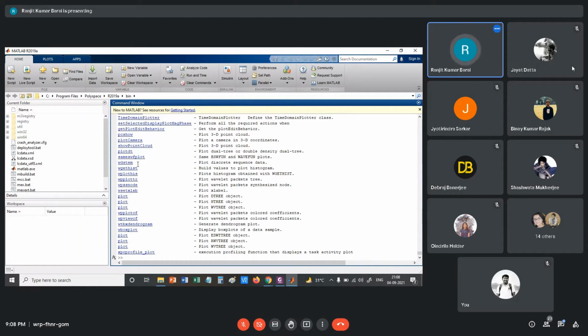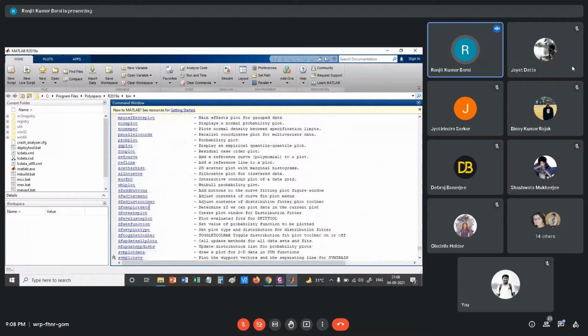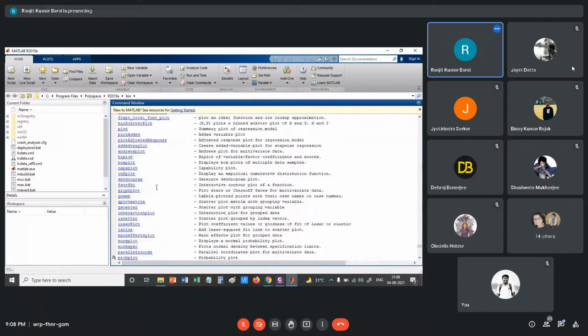Anyway, don't click these hyperlinks. Otherwise, what will happen? Your pirated version may get disabled. So better you copy and paste. Suppose I want to know, I have so many toolboxes, that's why so many descriptions are coming.